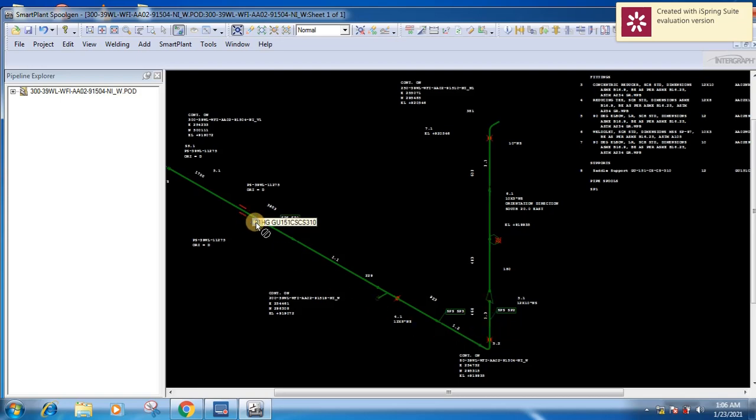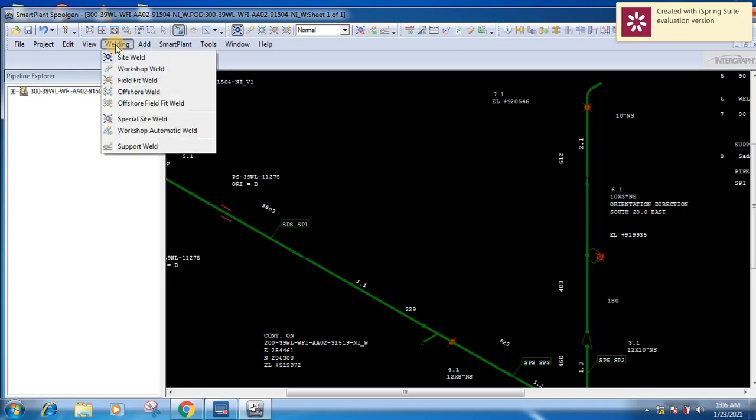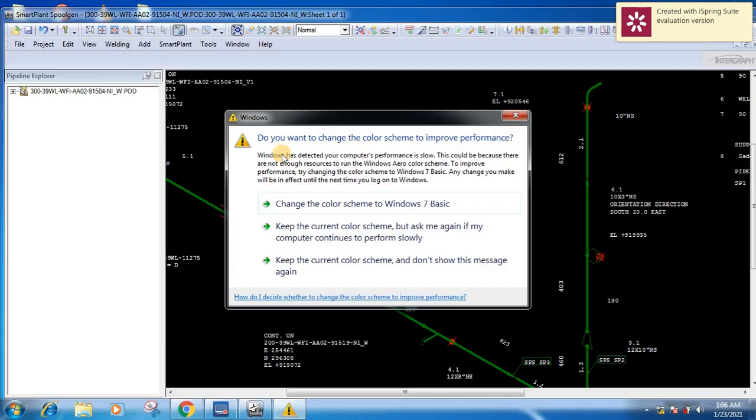And so on, we can define successive joints, whether shop welds or field welds. Not only this, we can define various workshop welds, field fit welds, offshore welds, special site welds, or support welds.